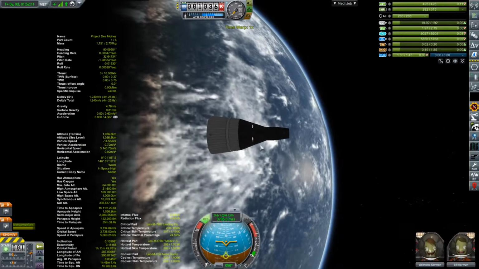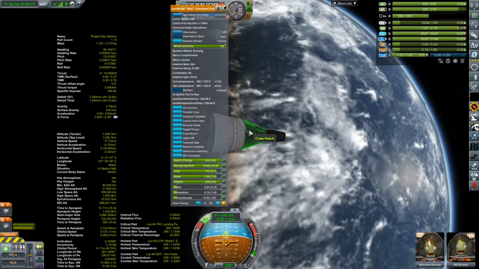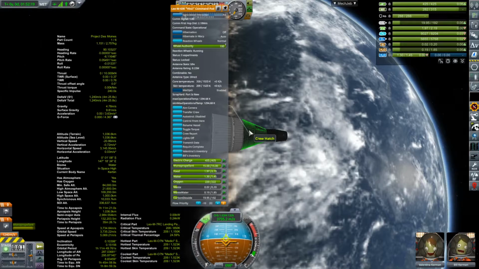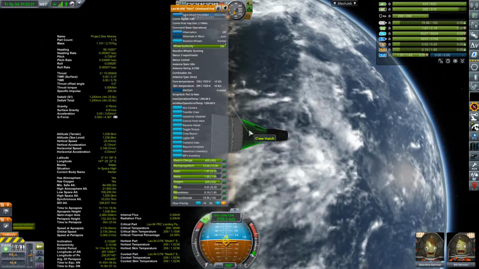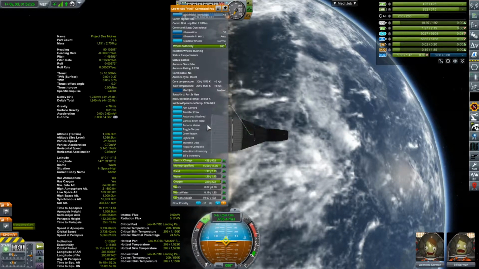Beautiful view of Kerbal and my garbage textures. I thought I updated those. I thought I went back to the medium resolution ones, but now they look all wonky. Maybe they're only supposed to look better from longer range. I don't know. Because they want you to get away from Kerbal, I think it is.